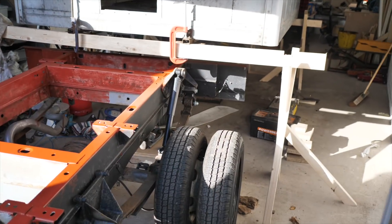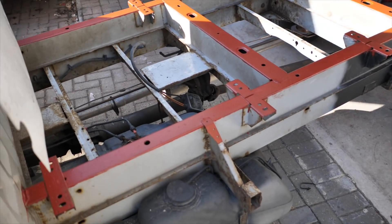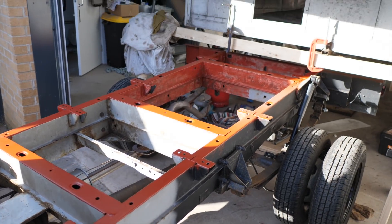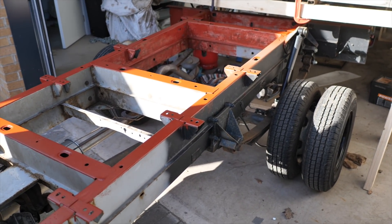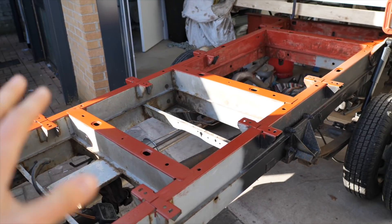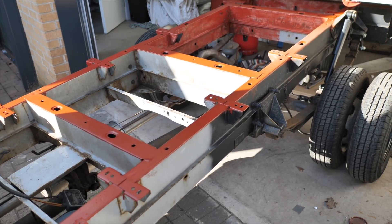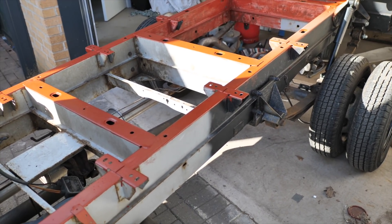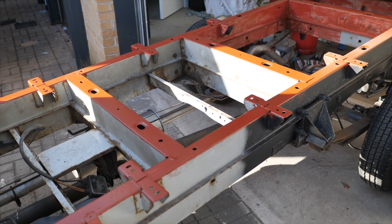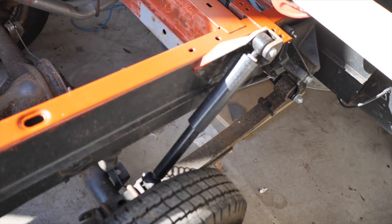We basically have the van out and Ben's been working on the chassis. The box is off and it's on our wooden sawhorse-style frames, which has allowed Ben to access all of the chassis — really useful because this was an old girl, 20 years old, starting to show her age. Ben has been grinding back all the rust on the tops and sides and applying red oxide primer. He's on his second coat now, but it's taking a long time to dry because it's so cold and it's oil-based.